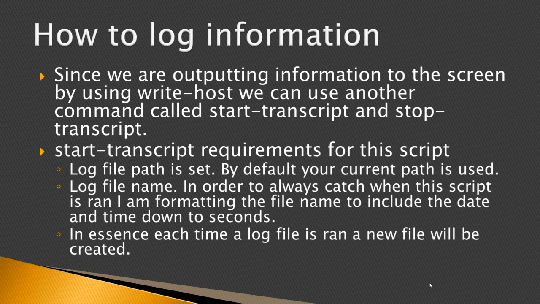But in addition to this display, we also want to record this information so we can actually go back and look at it and also use it to do audits at a later time. So we're going to want to log this information, and we do this by essentially using a command called start-transcript, and then at the very end we do a stop-transcript. And what this does is it will take anything that you output with write-host and put it into the log file with some additional information, which we'll see later on. And that's basically it. So whenever you want to start logging, you do a start-transcript, and when you want to stop it, you do a stop-transcript.